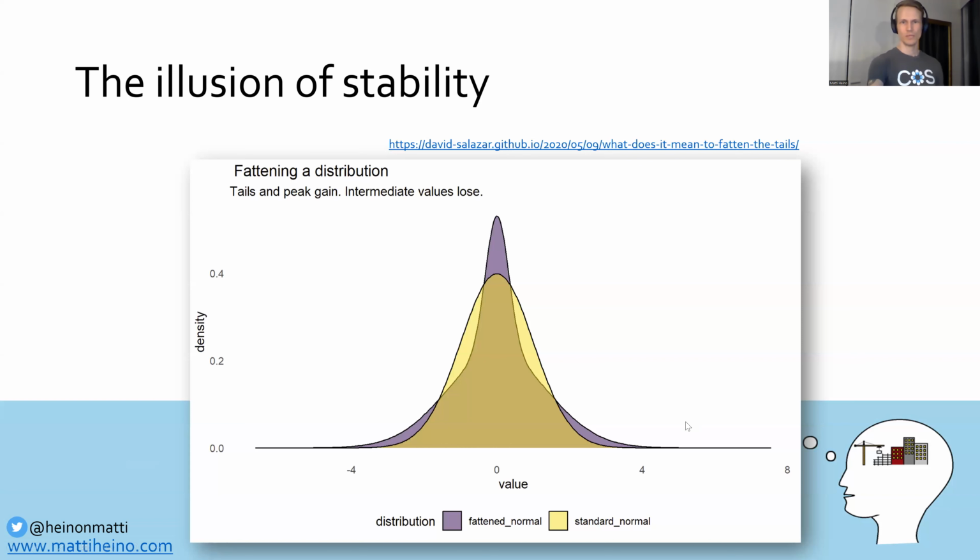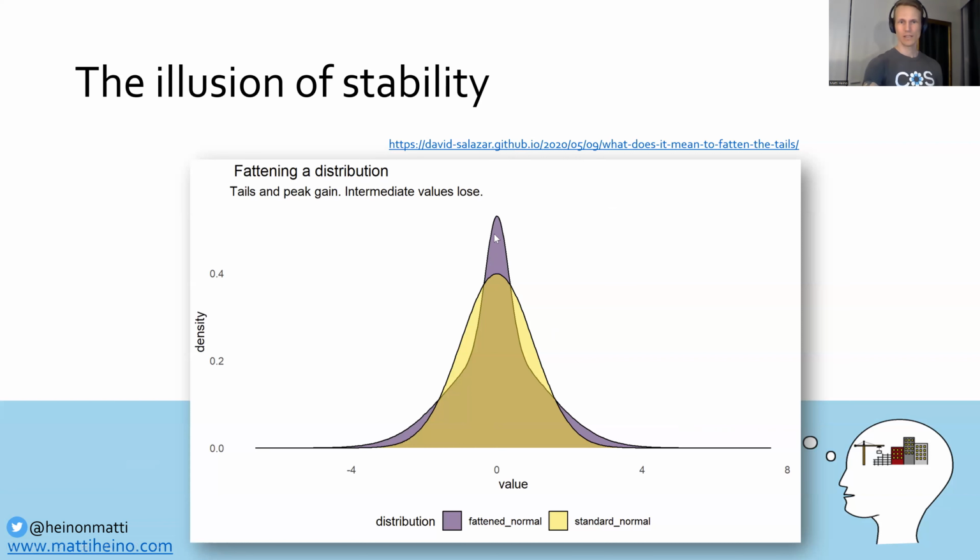What I show here is a blog post with code on how to do this, and it nicely shows the intuition that when the distribution starts flattening, you start seeing more and more ordinary events.